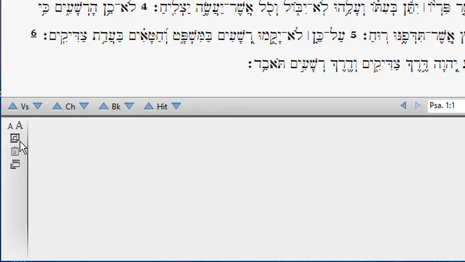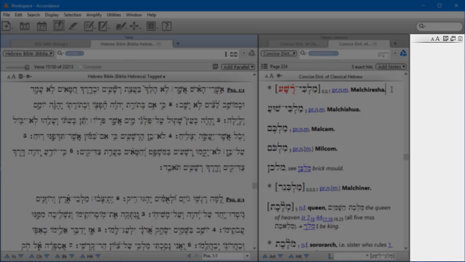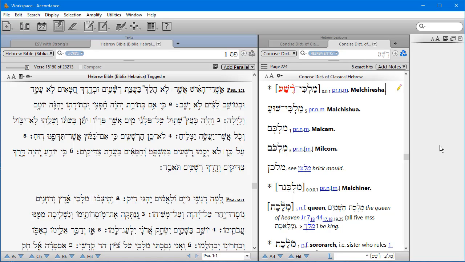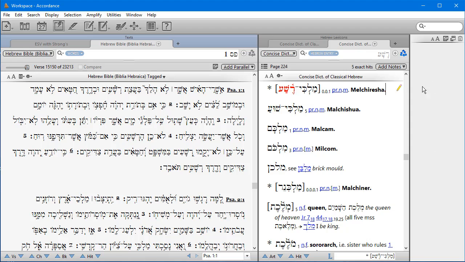That will allow me to copy it and then paste it. Another option here is for the instant details in general. Notice if I hover over the top little button here, it says switch to vertical orientation. If I click that, it switches the instant details over here to a window on the very right hand side. And so I can toggle back and forth. I can switch to horizontal. I can switch to vertical. Just whatever you prefer. I often keep it at the bottom, but you can switch it over to the very right hand side if you want. Doesn't make a lot of difference.